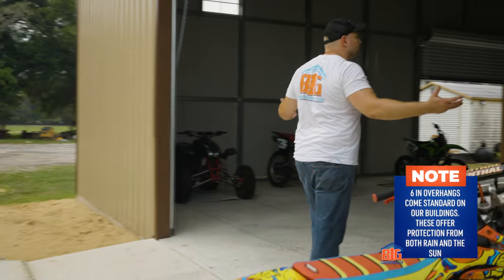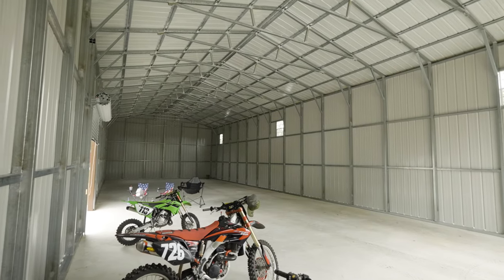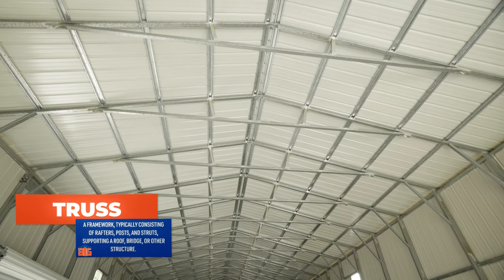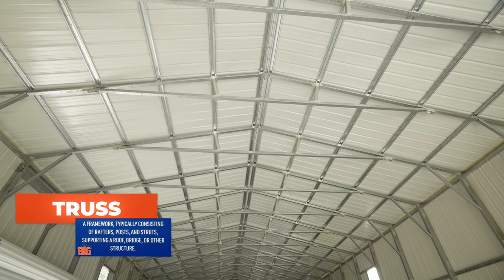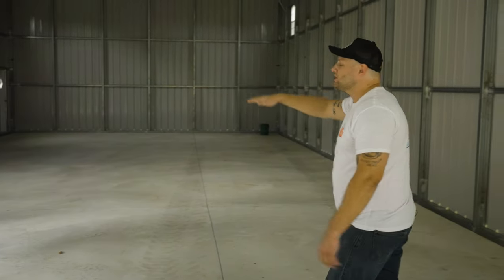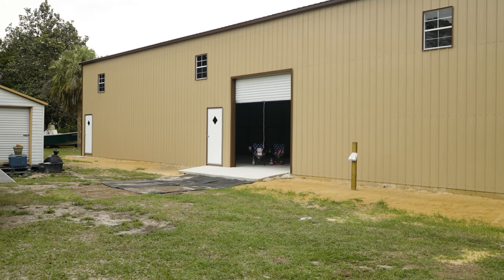When you come in, look at how big this thing is — the voice echoes. As you can see walking in here, we got the nice double leg, double base rail — double the amount of steel, double the amount of strength. We got the triple truss system up here as well. This is one sturdy building, certified to 140 mile-per-hour wind speeds. Woody does have future plans to install possibly a second story. We also got a nice 10 by 10 roll-up door on the sidewall giving some more entry points.